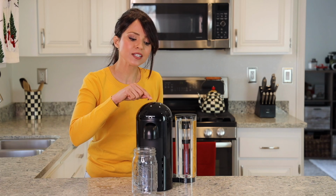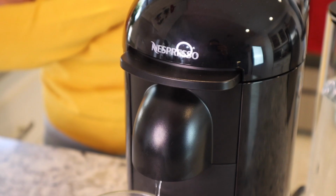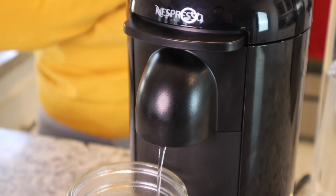And now you're going to press the button 3 times in a row, and this is going to start the rinsing cycle. This process takes a few minutes to complete.